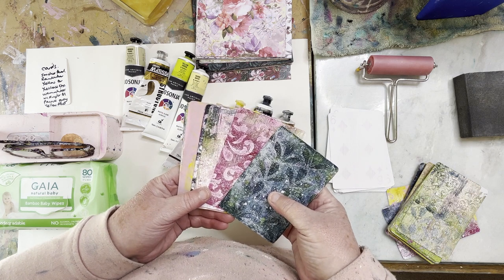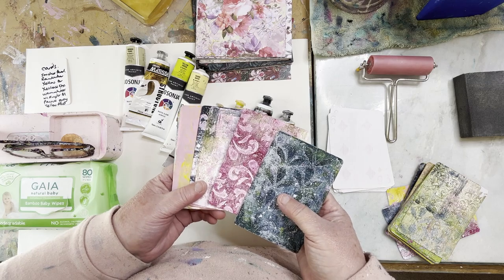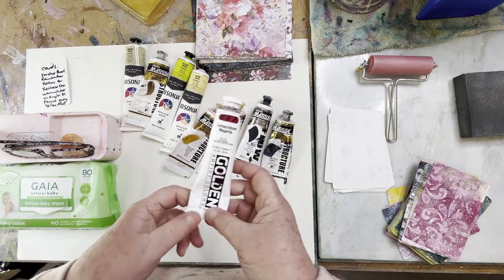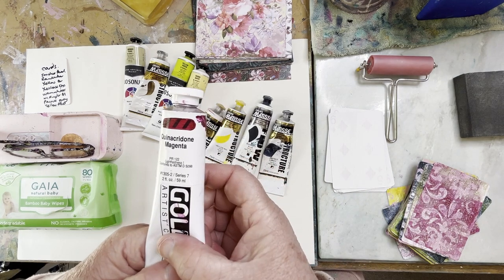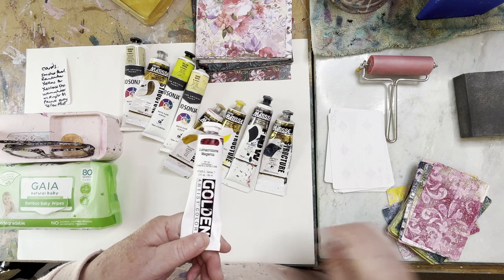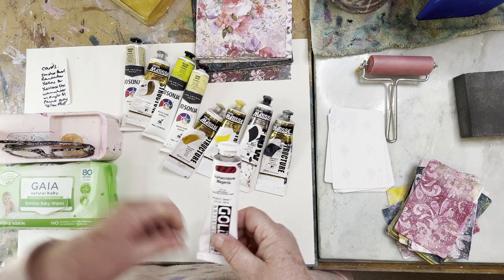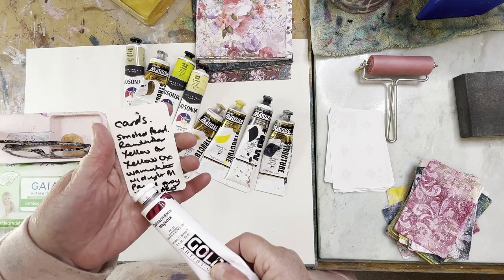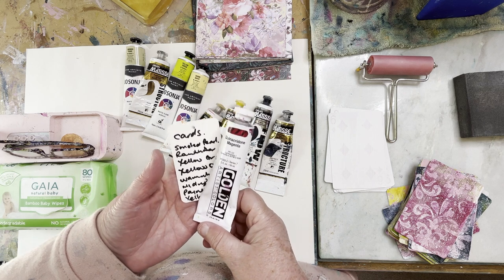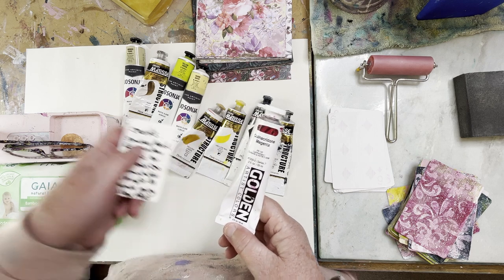So what have I missed? I've missed writing down one of the colours. Great. All right, I'll have to figure out what that red is. Okay, here we are. It's quinacridone magenta, I think, because I love this colour red. And I'm pretty sure that's what I would have used. So there you go. I wrote down most of the colours, but I got caught out. I wonder whether there's any more I didn't write down. Anyway, we'll see how they go.